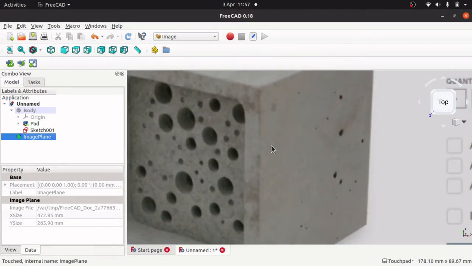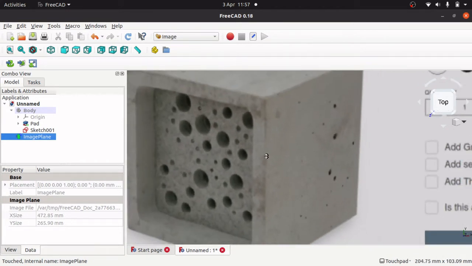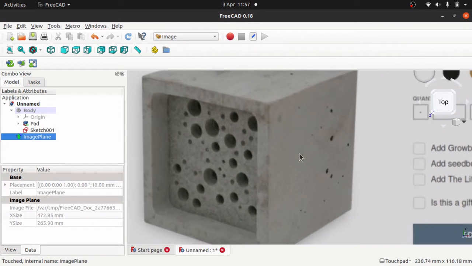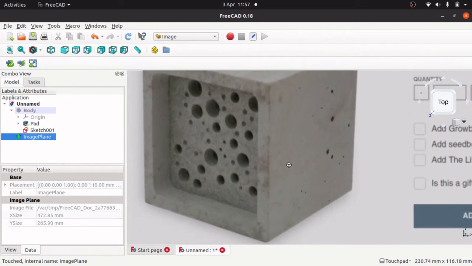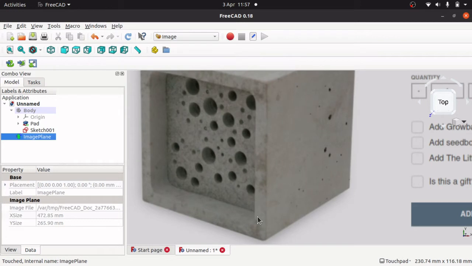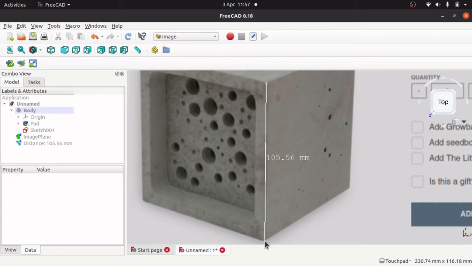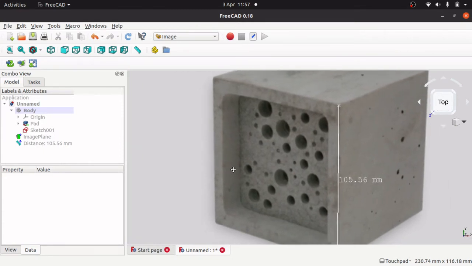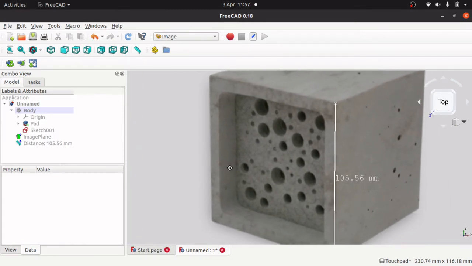If I scroll in, pressing Shift Control and just moving my mouse to get it positioned correctly, I can use Shift and move that up. And if I take a measurement along there, that should be correct. So from there to there, it's 105. What I'm going to do now is move this way using the Shift and just moving my finger across the mouse pad or moving the mouse, and I'm going to measure this length as well.